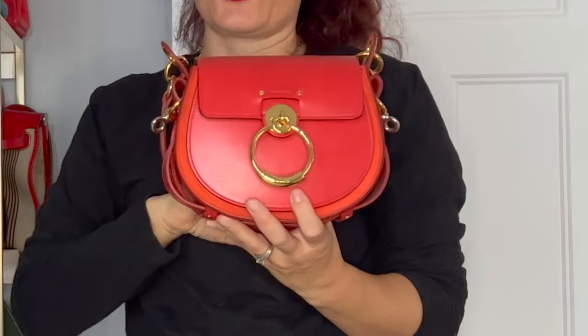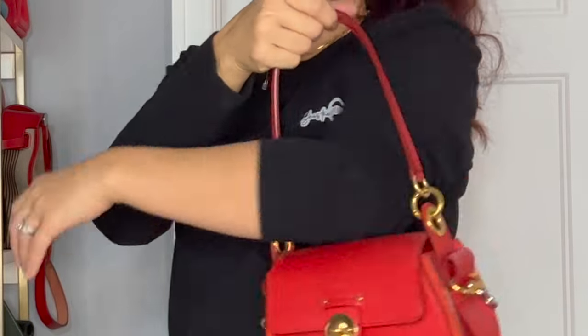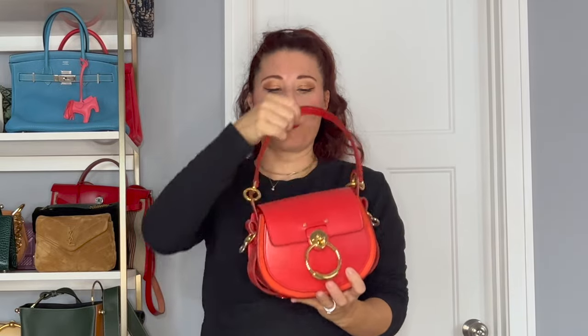Next, we have my Tess bag. I had gotten this bag because I used to have a Chloe Drew before, but I got rid of it because the chain really hurt my shoulder, though I absolutely love the design — the round bag. When this came out, I knew I had to try it because it has leather straps you can wear as a shoulder bag, and there's also a strap inside you can attach as a crossbody. It fixed all the negative things I didn't like about the Drew. The part that bothered me most was that thin metal strap that just dug into my shoulder — it was so uncomfortable. You can get these on great sale — I think I got this bag for $800 or $900. It's just a beautiful, gorgeous, perfect bag. Boho chic for days.